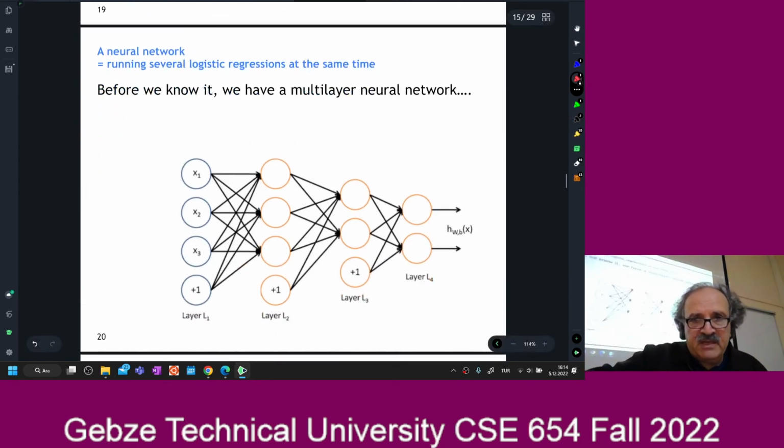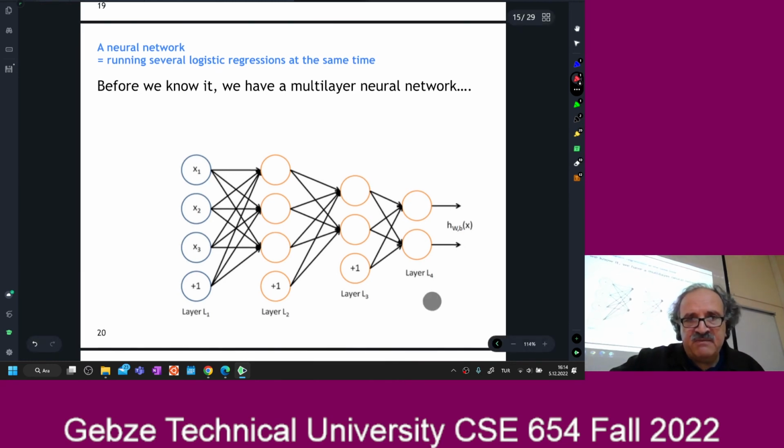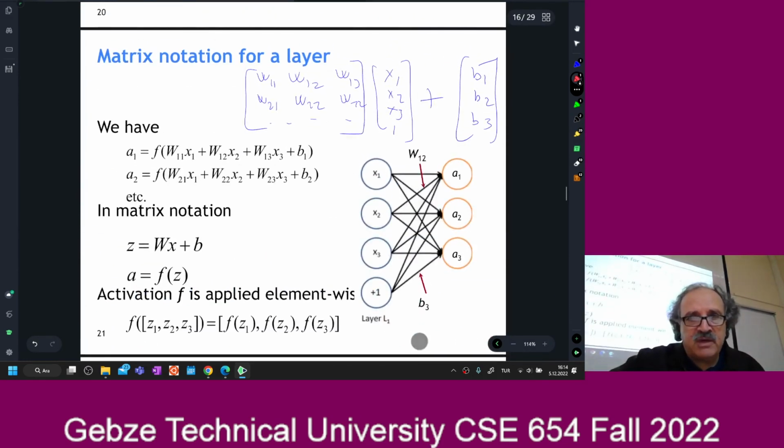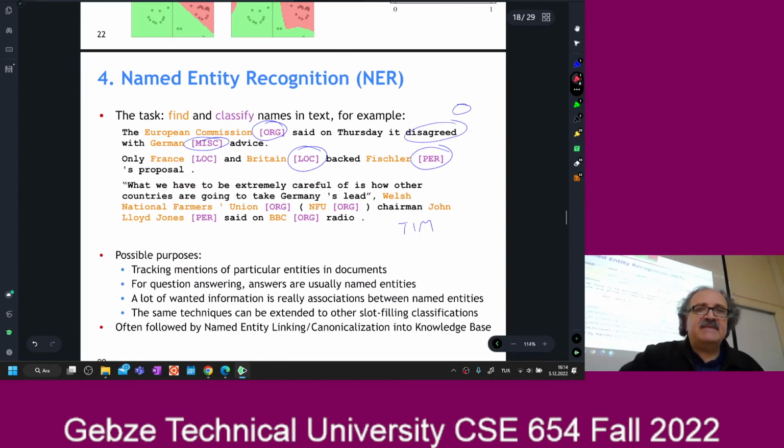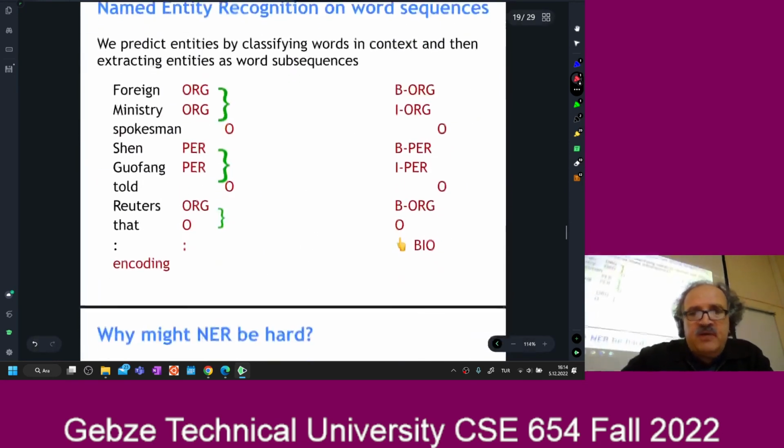Okay, before my time runs out, maybe I can talk about these next week, but I'd like to talk about what we are going to do with this case, named entity recognition, so that when we come back, at least we have something about NLP. Okay, so this is our problem. This is what we are going to do.